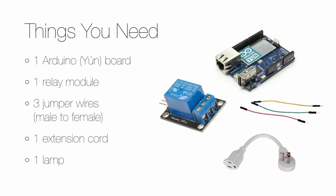Here you can see the needed hardware, and in addition to the Arduino, the important component is a relay module. It's a nice piece of hardware that can open or close an alternating current that is used in normal electricity. And it's controlled by a low power signal such as the one that an Arduino board can supply.